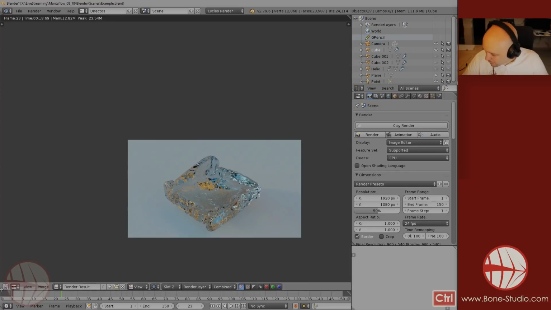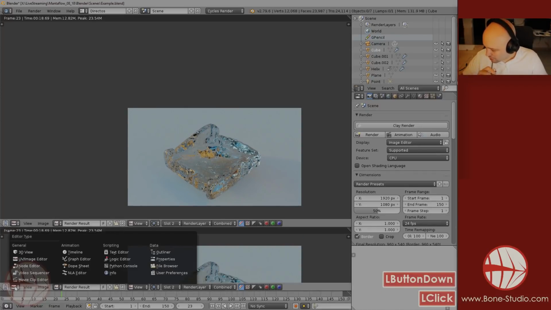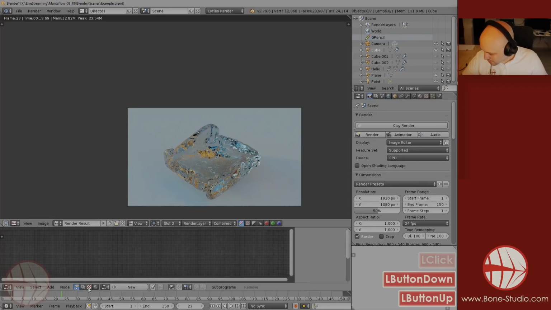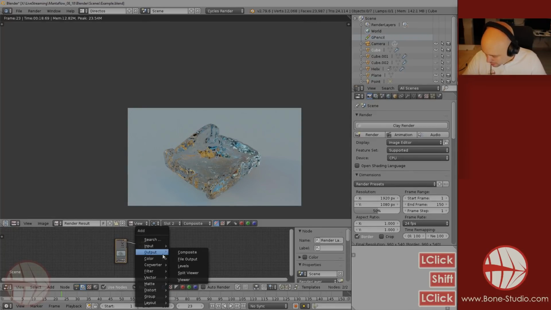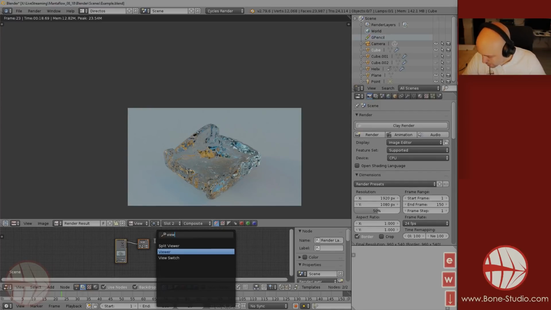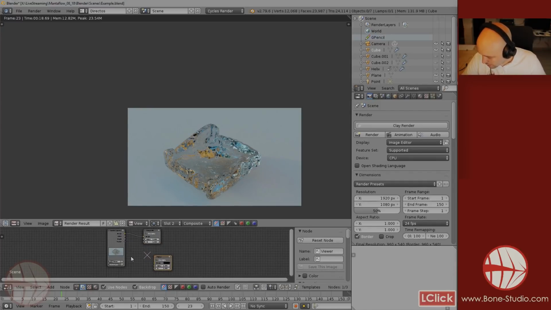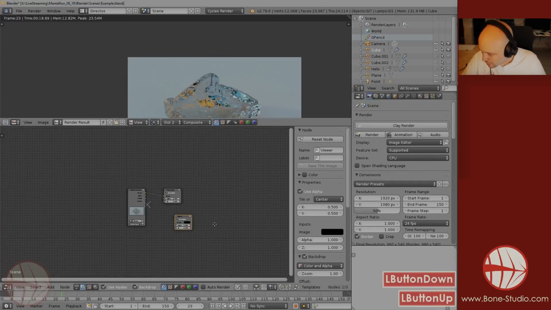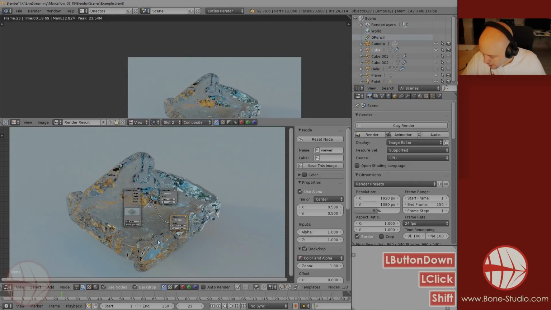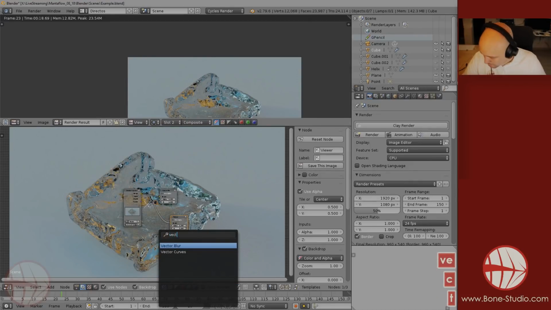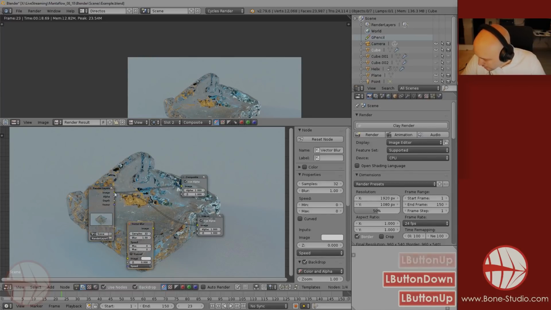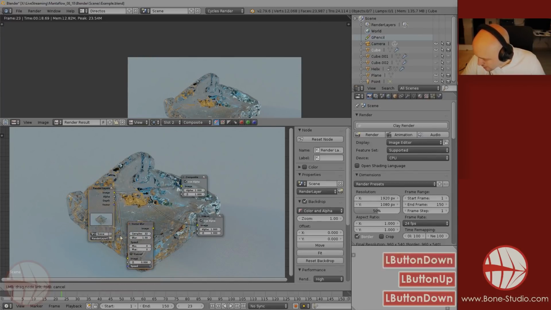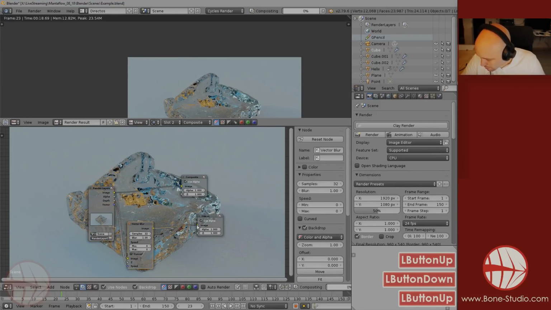Great, but we can now go to compositing nodes, use nodes, use backdrop, and then let's add a viewer. Let's connect this, and we are going to use a vector blur. This is the image, this is the depth, and this is the vector, and we can connect this to the viewer.